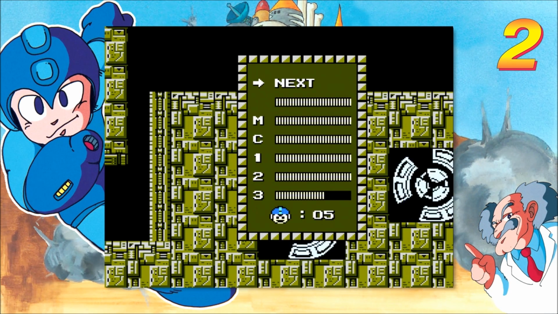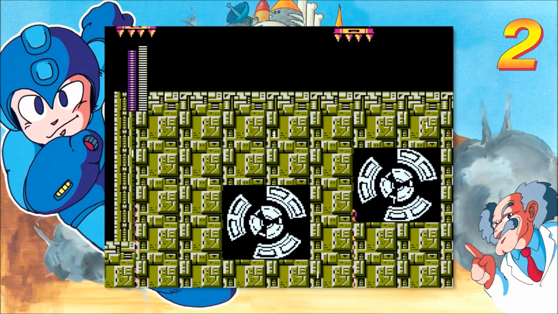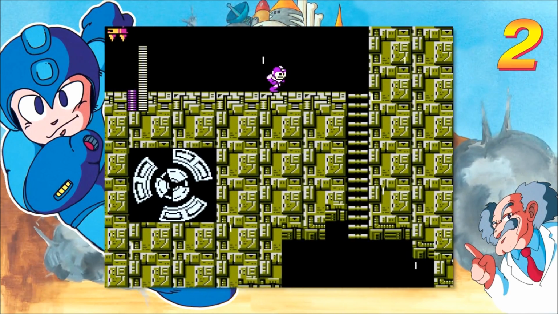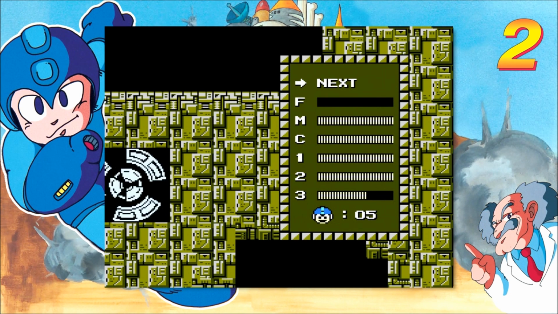Alright, let's see what Flash Man's weapon does. Time is frozen. Those things don't hurt me. They don't even jump down, attack. It doesn't last for very long.